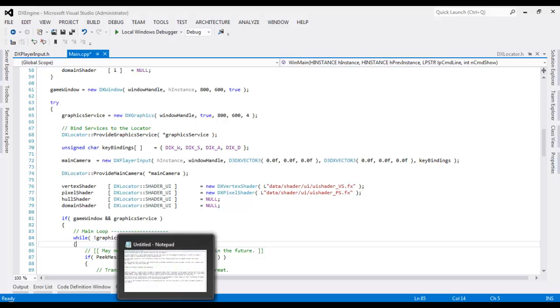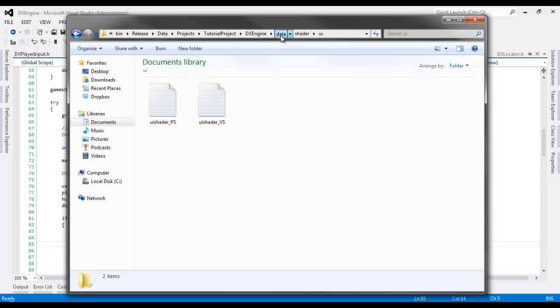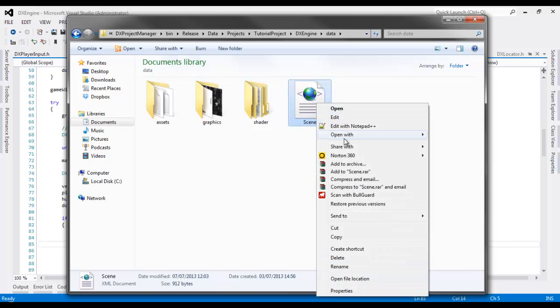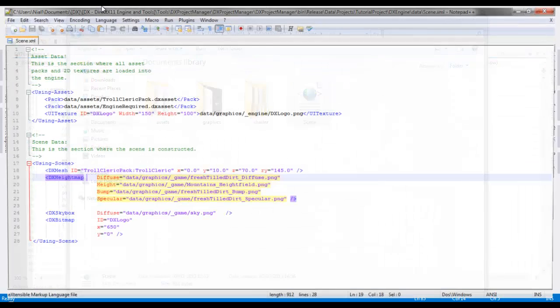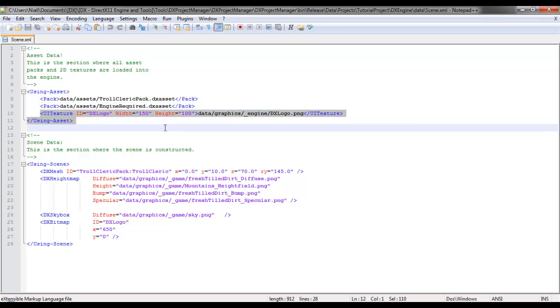So firstly, what we'll do is we will go back to our data folder, and we have a nice XML file here called scene. So what we'll do is we'll just open that in a text editor, and we can see a few things here. Firstly, we have our assets section, so this is where we load in all our asset packs with the pack tag, and also we can load in 2D textures, so these can be PNGs or bitmaps or anything like that.